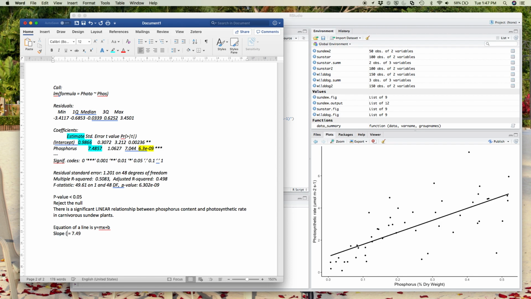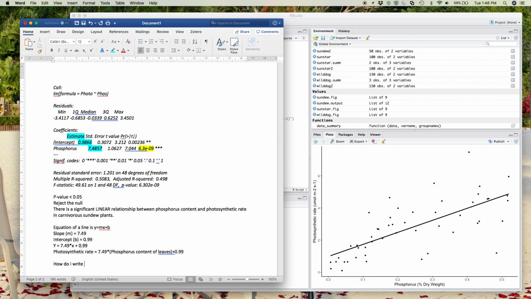So slope is m. What is our intercept, or b? B is about 0.99. So that's our intercept up here. So if I had to write it, y equals 7.49 times x plus 0.99, or if I was going to write this in words, the photosynthetic rate is equal to 7.49 times the phosphorus content of leaves plus 0.99.